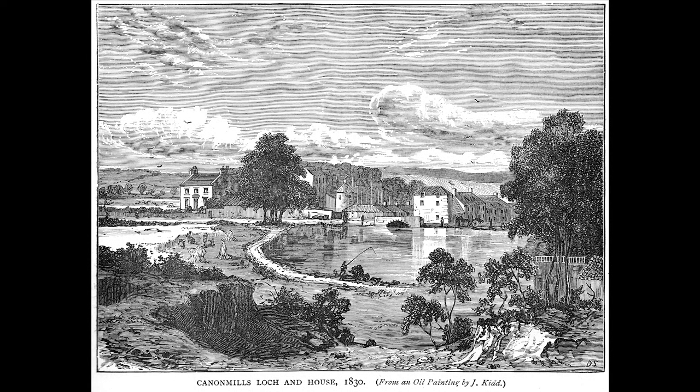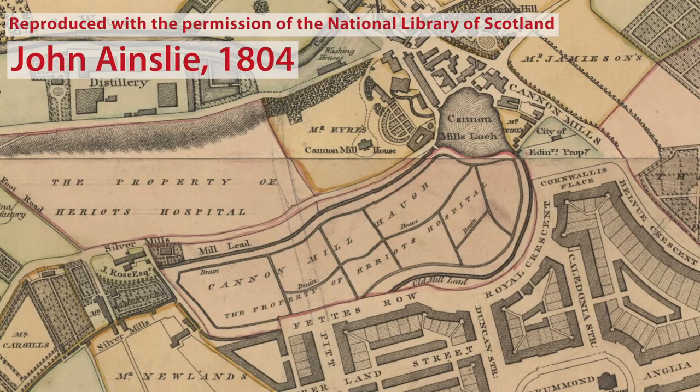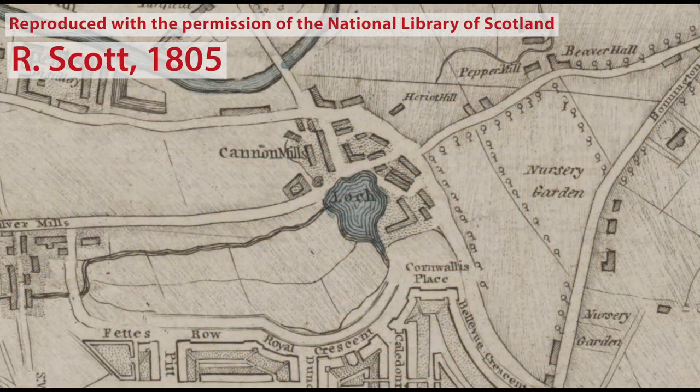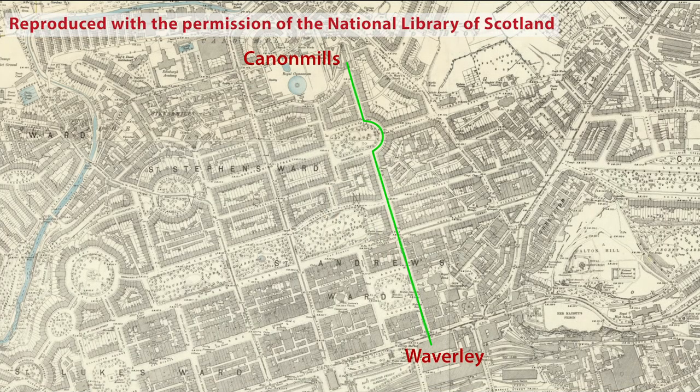It was no longer the idyllic rural scene depicted here, but a useless and pestilential stank that the locals were glad to see the back of. It took just 24 hours to fill the last remaining corner, the station site, with sand. Now, Cannon Mills isn't particularly central, and the existing horse buses were not in any way affected by a railway that was inconvenient and went at the same speed they did. But a large hill lies between Cannon Mills and the city centre.